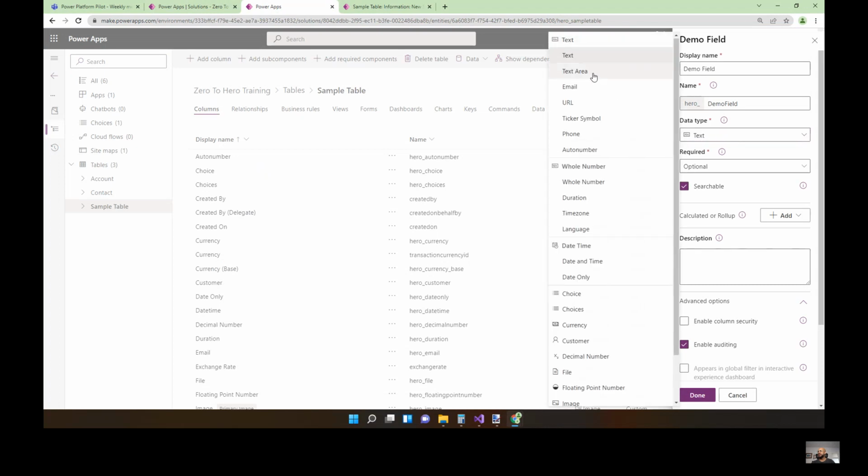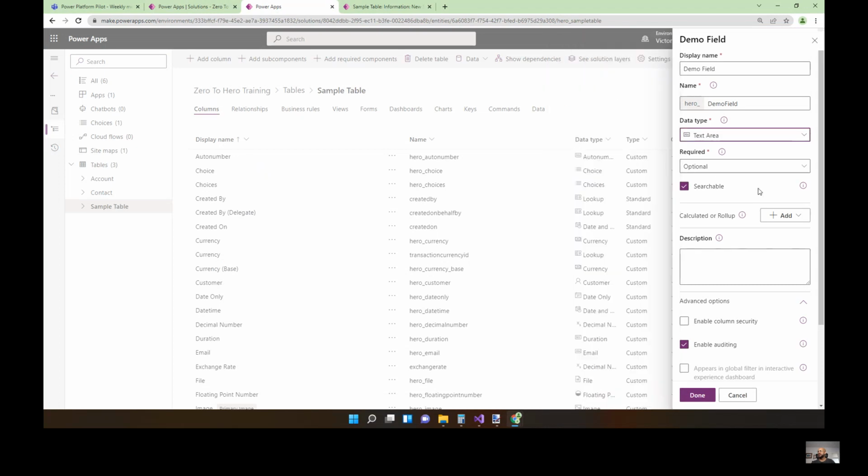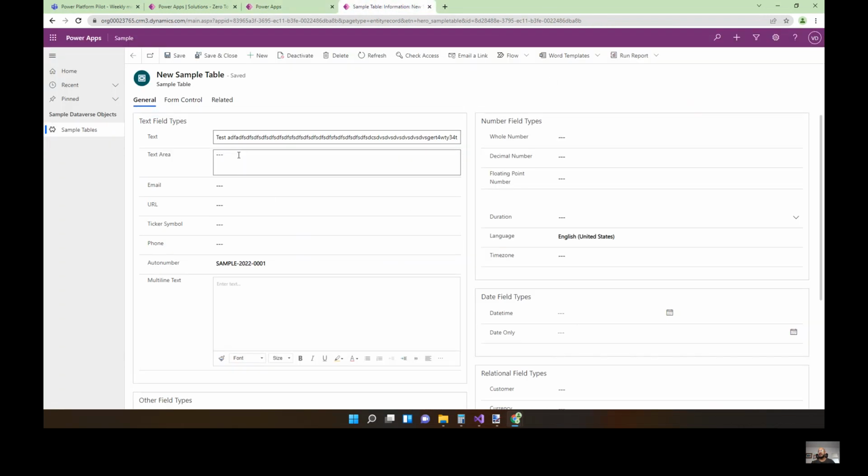The next field that we'll look at is a text area. So a text and a text area are similar in terms of storage, but presentation-wise, they are different. If you look at the form here, I have changed the number of lines on this control to be, I think, 3 lines. So even though capacity may still be restricted to 100, I can use 3 lines and display my information more concisely. And the 3 lines here is just display.